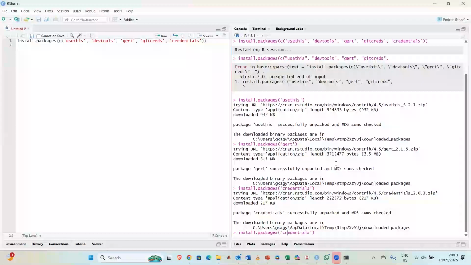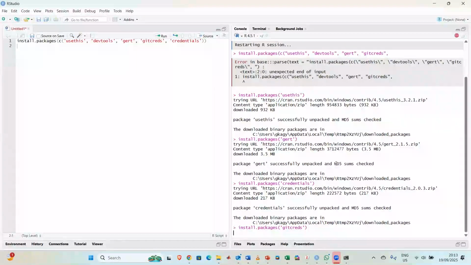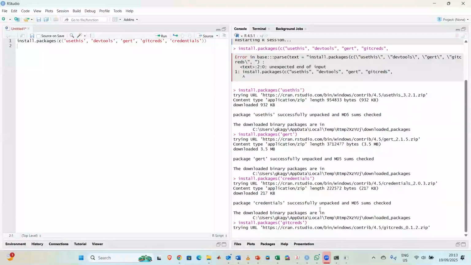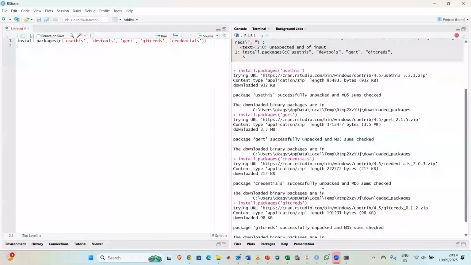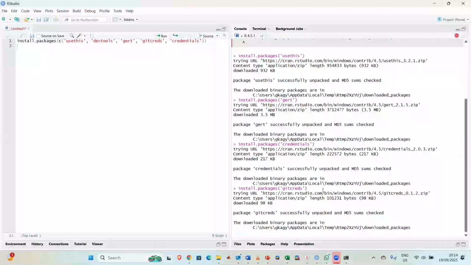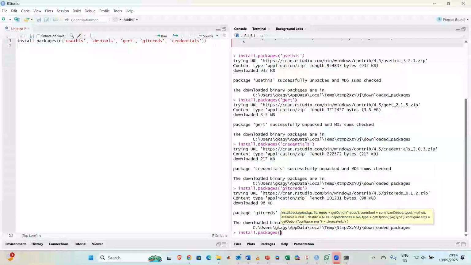And then I'll do the git creds. So the credentials and then the git creds, they almost do the same thing. They handle the authentication for you. So git creds. Okay, then let me try the dev tools too.